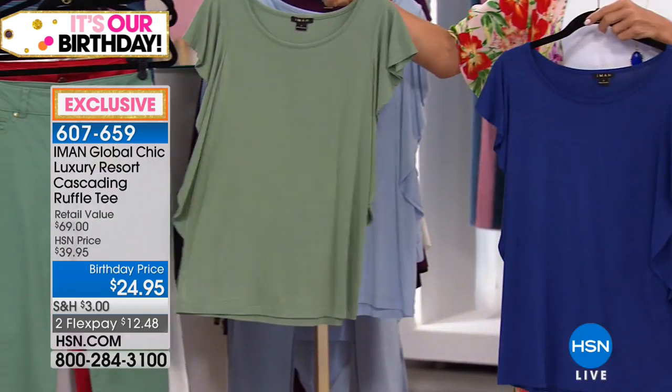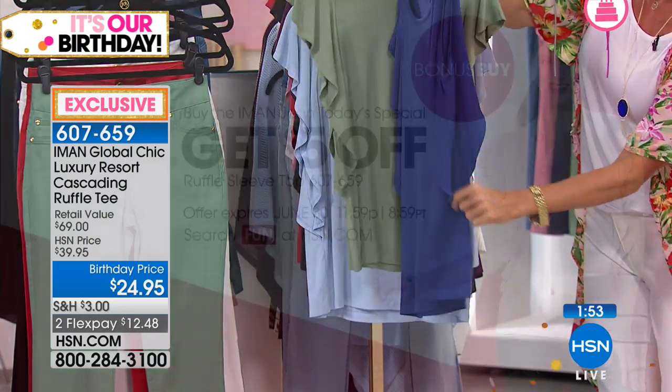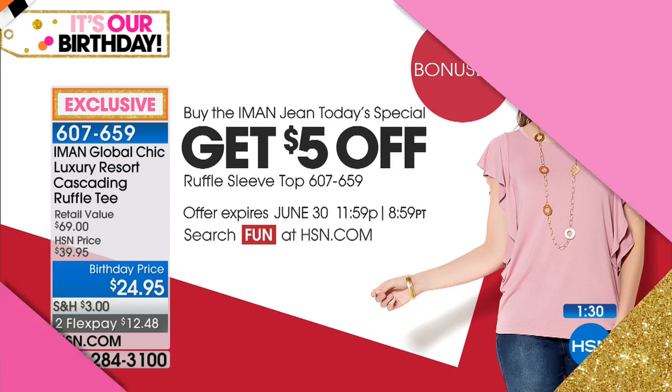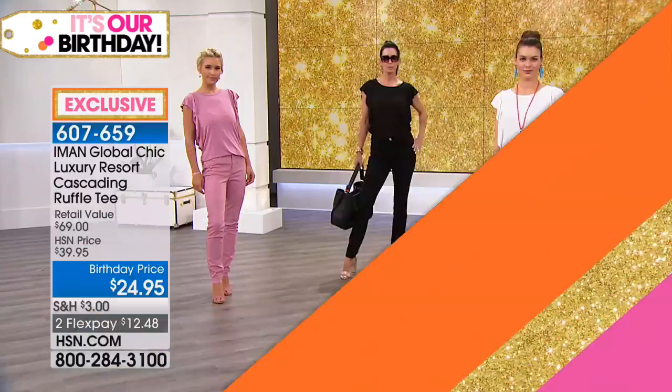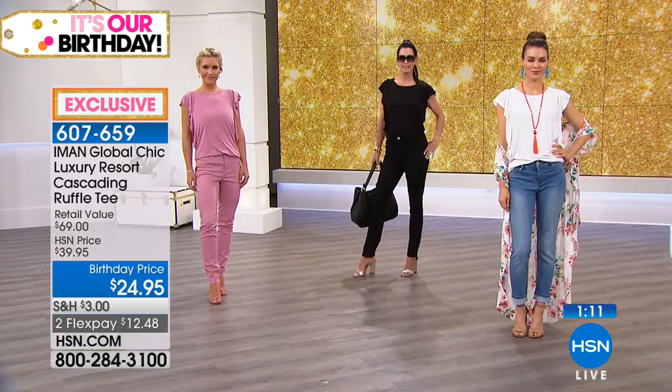Now the bonus buy ruffle tee - it's the cutest tee. At $19.99 for today's special holders, everything is closed so nothing is exposed on the sides. The ruffle cascades down the sides without creating bulk. You can wear it under a duster, a blazer, a jacket, or a jean jacket. The fabrication is incredibly soft - like modal fabric. Iman notes Armani uses modal fabrics for T-shirts that go for $250, but this is that same softness at a fraction of the price.